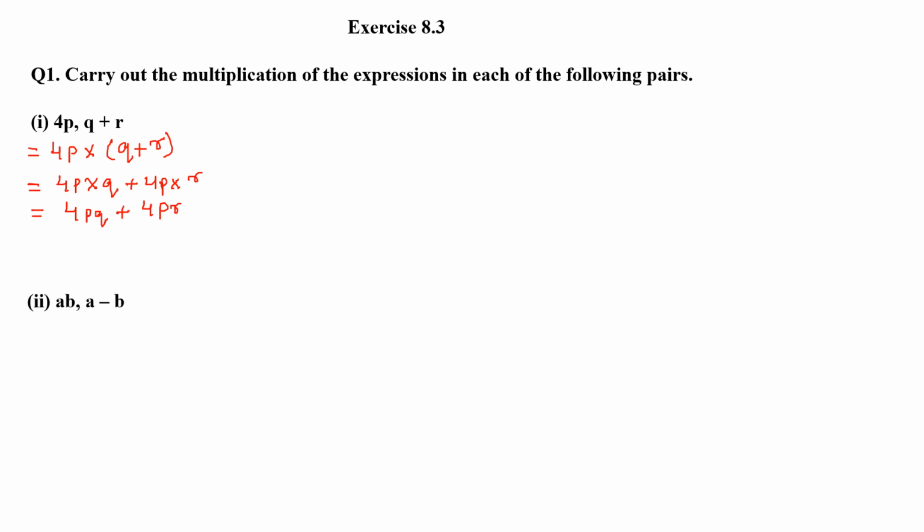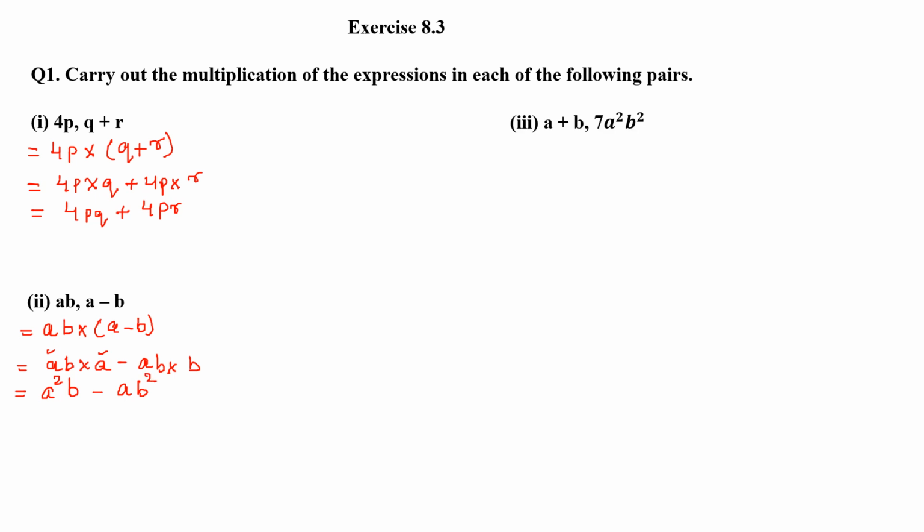Now second question, ab multiplied by (a minus b). So first you have to multiply ab with a, then minus ab multiplied by b. Now this minus and plus sign depends on this sign. If it is minus, here also it will be minus. In the previous question it was plus, so here also it was plus. So like that you have to put the sign. Now next, ab into a. So a is present here also and here, so a into a will become a square b, minus a b into b is a b square. So this is your product.